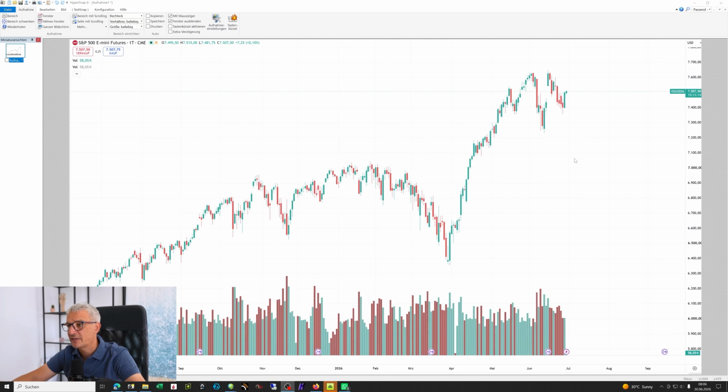Let's start here in the S&P 500. And what's the very first thing I do before I create the analysis for myself? I look at where the market is currently, and I can just mark that briefly. So current price. And now technical analysis is intended to see where supports are, where resistances are, and where I can assume that the market will make a quick move. Therefore, we go up from that point and locate a high point. Let's go down from that point, and now we already have this one and this one.